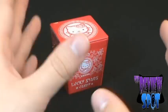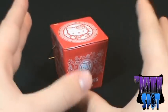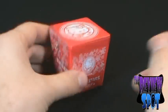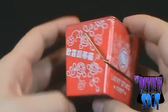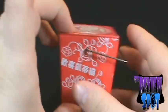I don't really have any size comparison aside from my averagely sized hands, I would think. But if I show it compared to the little tiny container, Lucky Stars candy, it's quite small.